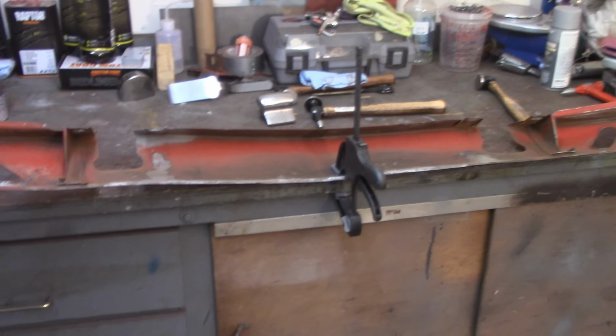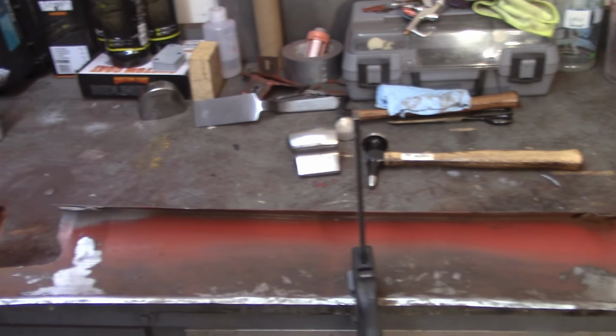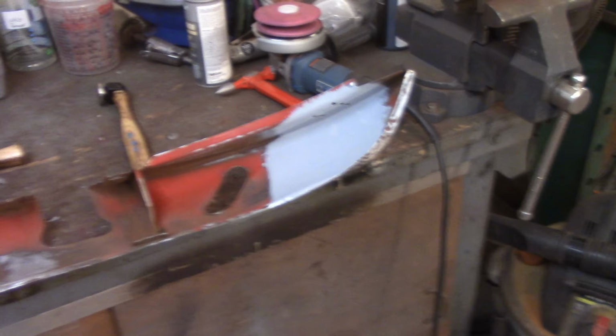About 11:45 or so, I'm finished up with two coats of epoxy primer in the various areas that I needed to get the brackets welded back in. Got the brackets hanging over there too. Paint's on the backside, can't see it.